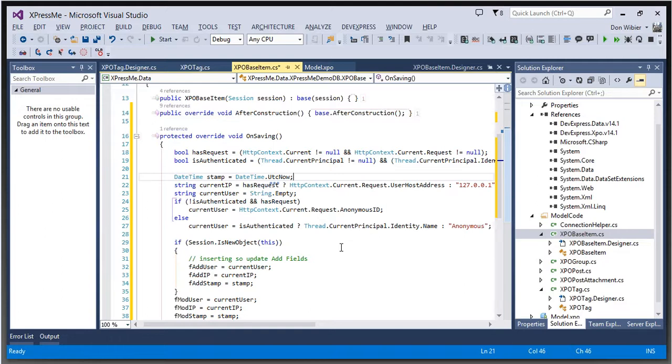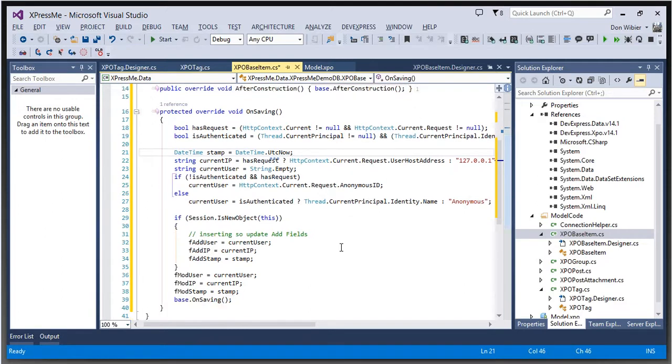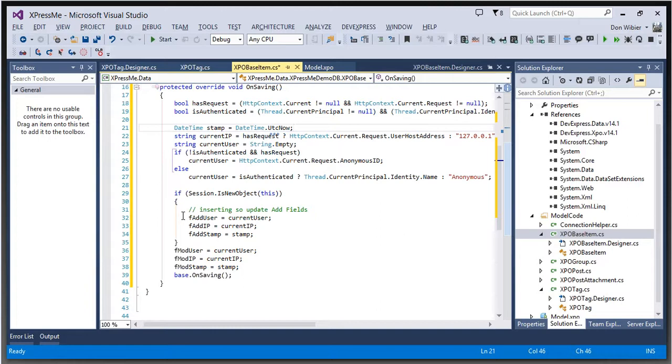Then there is one other interesting thing, because I only want to update the add fields when I'm inserting a new object. That can be asked to the persistent object session by calling this method, like, hey, am I a new object? If so, then I'm going to set these fields. Otherwise, I'm just going to skip that, but I'm going to set the mod fields anyway.